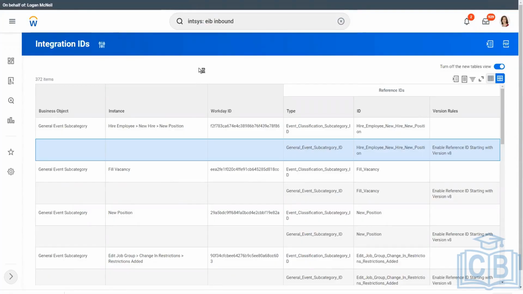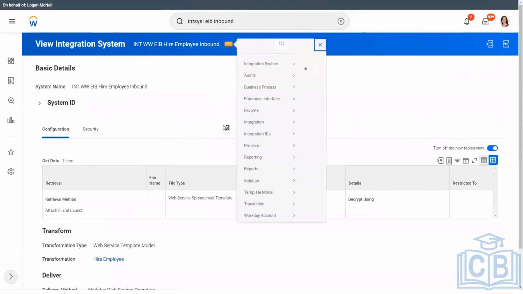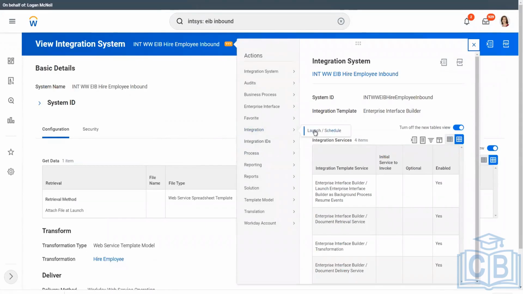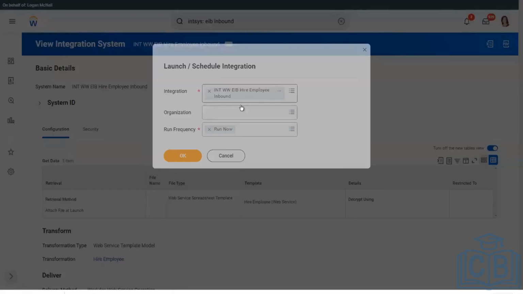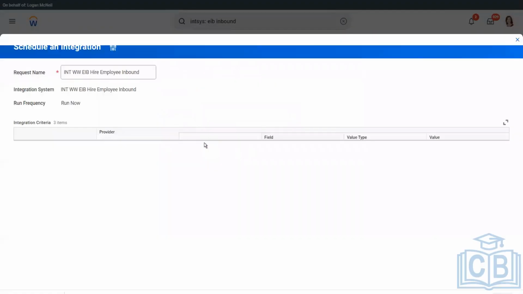All this is our EIB. Let's launch the EIB. Integration launch. Run now. Now comes the interesting part. Now we have to attach the file, we said.